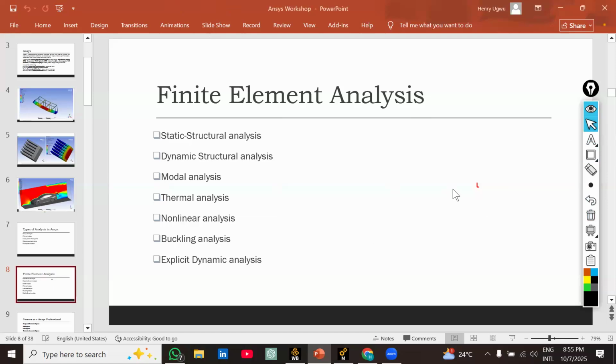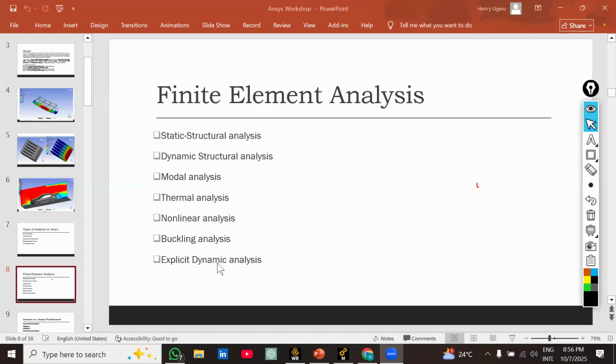All right. Let's proceed. So I was saying, I'll just explain buckling analysis. If you want to do analysis to determine if the load on a body will make that body buckle, like the word implies, buckling. If the load will make it buckle, that's buckling analysis. Then you have your explicit dynamic analysis.